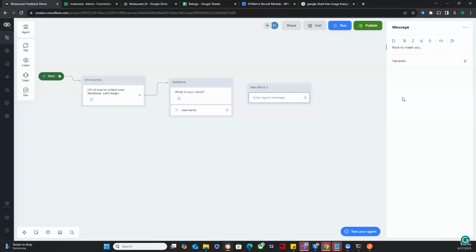So in this same vein, you can do the same thing in Voiceflow using the curly braces that I explained in the last video. So if I search for username inside the curly brace, that achieves that purpose.